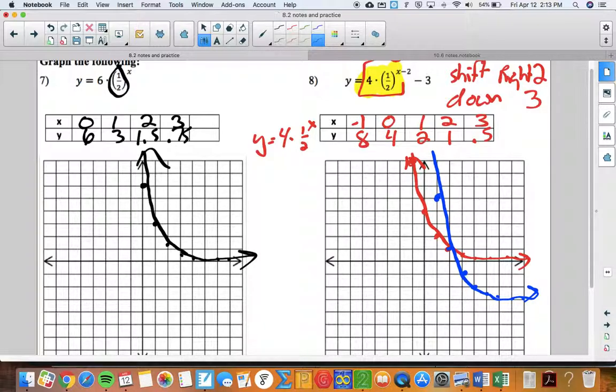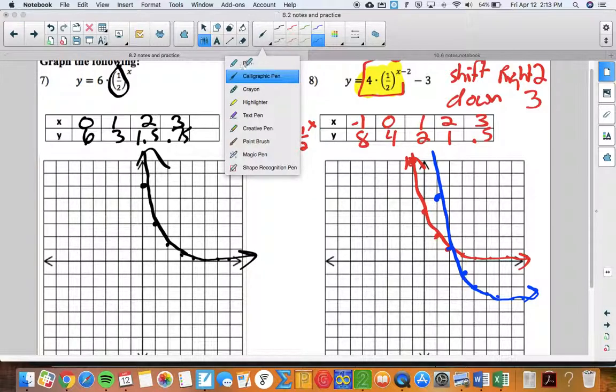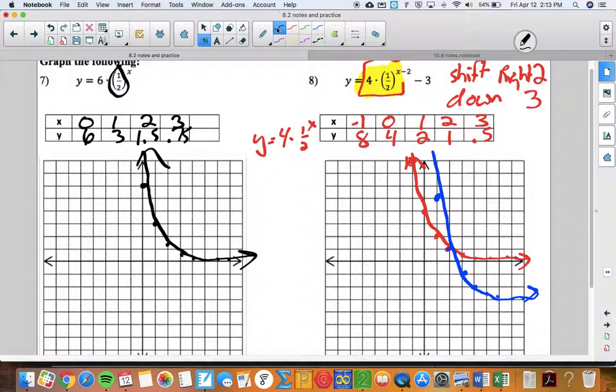So that reminds me that I forgot to address the domain and range. So in number 7, the domain is all real numbers. We can plug in negative numbers for x, that's fine. But the range, what's going to be output from this function, well, it'll never be a negative number. We'll never get a number less than 0 or even equal to 0 out here. So our range, or our y values, will always be greater than 0.